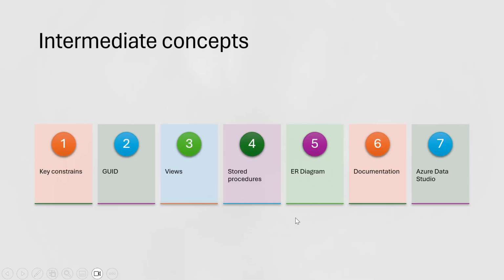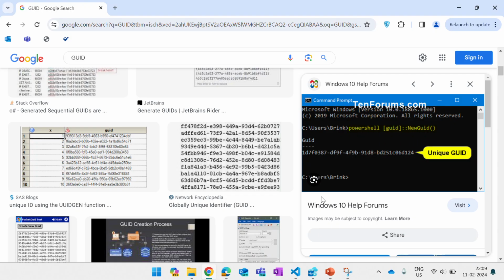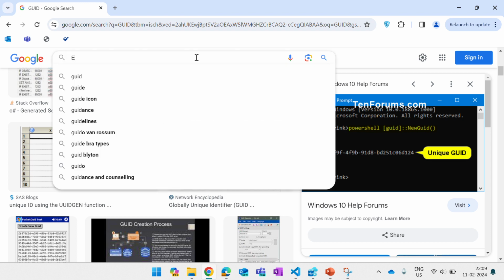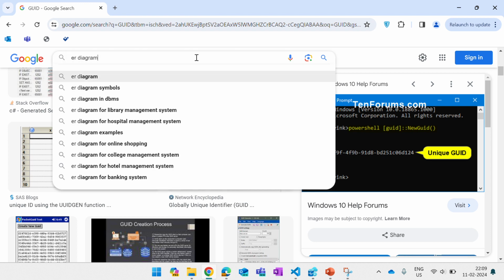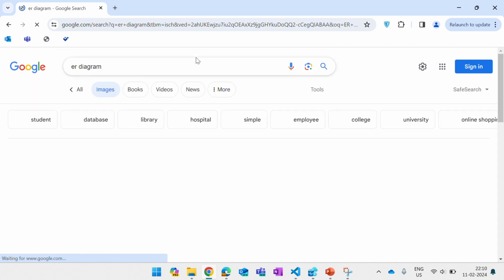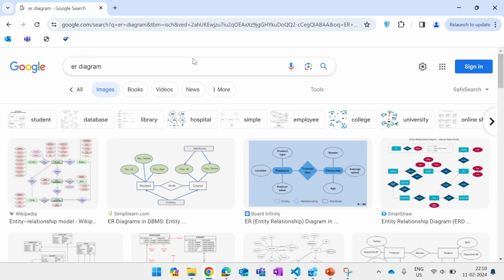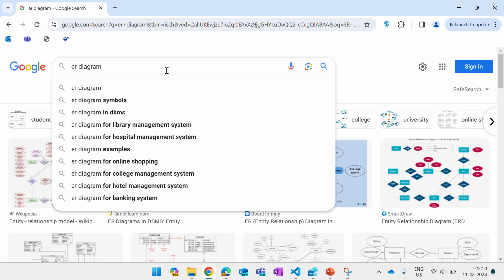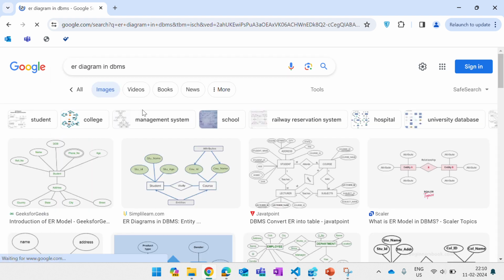And next we have ER diagrams, entity relationship diagrams. Whenever you create a database, you want to visually represent everything in an image. That's when we go for ER diagrams in a database management system.